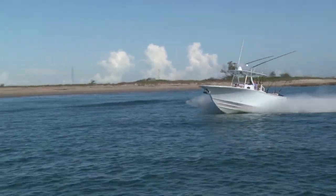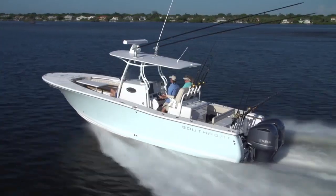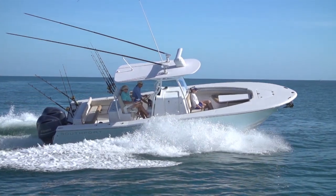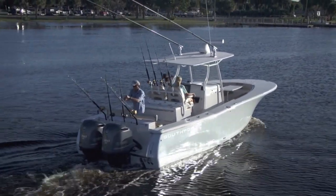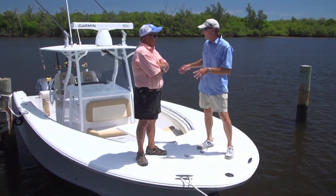The boat has tumble home in the rear and looks like a small yacht hull. It's 28 feet 10 inches long — almost 29 feet — but it's 10 feet 6 inches wide. That gives you a lot more planing surface, which may slow you down a little, but it can make you feel much better when you're sitting and drifting on a choppy ocean.